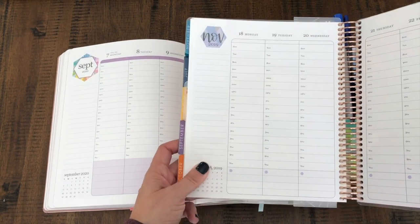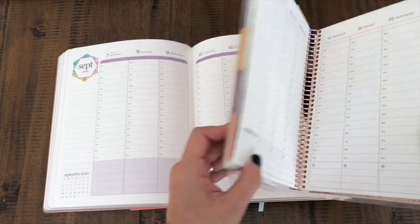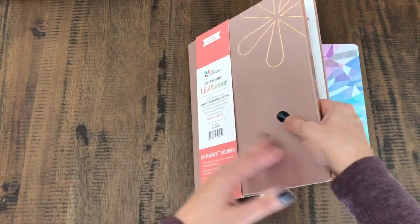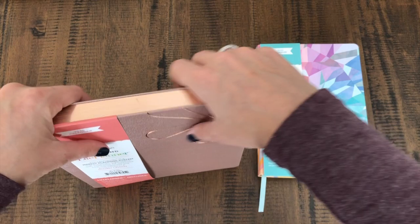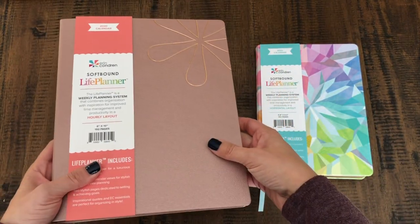So this is the standard coiled Life Planner weekly layout of the hourly, and then this one is the Softbound. I'd love to know what you guys think. I don't know why, but I feel like bound planners make really good planners for work. I really like both.